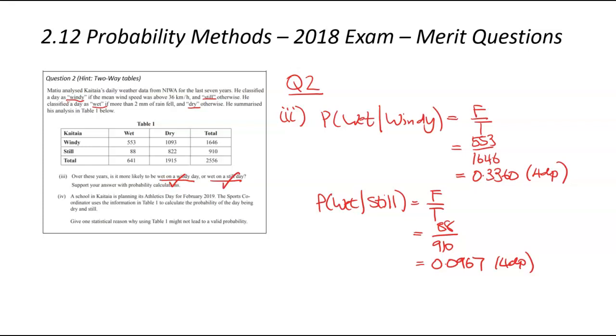So we've got the two probabilities that relates to that calculations part I had underneath that. We now need to answer the question, which one of these is more likely to occur? And this is when we're going to need a sentence. So what I'm going to say, I'm going to write wet day, wet on windy days is more likely than wet on still days. And if you think about the context, that makes sense. When it's windy, it's probably more likely to be cloudy. Those clouds are going to produce rains. And the still days, that's normally when the clouds are clearer. Maybe there's more sky and probably less rain to associate with that.